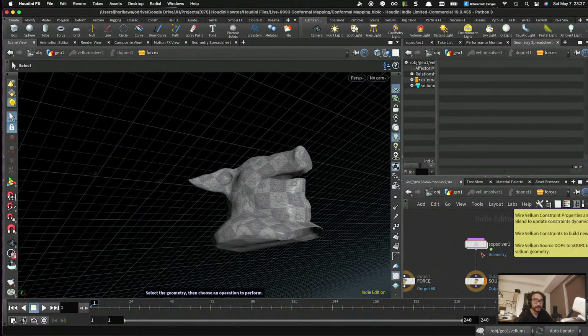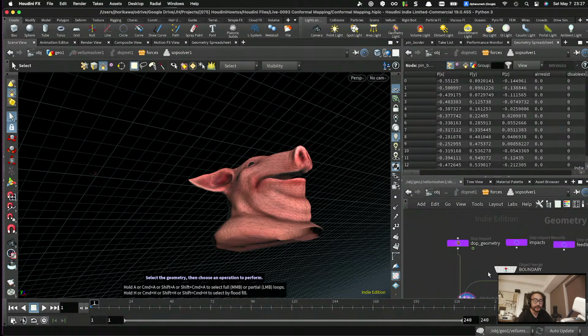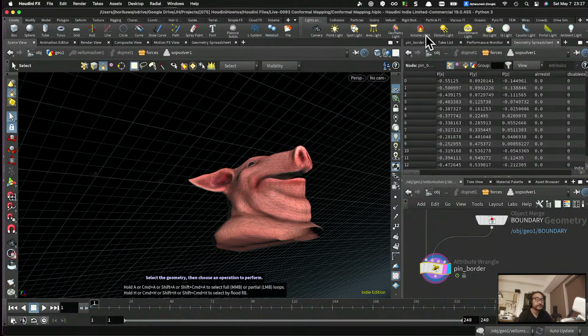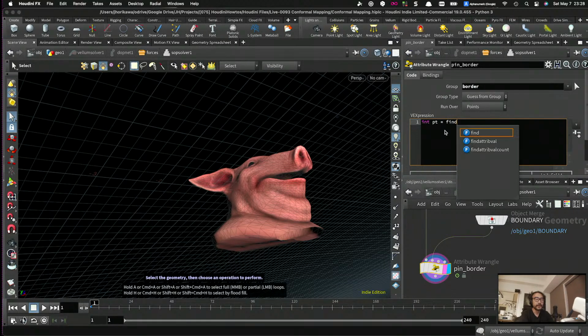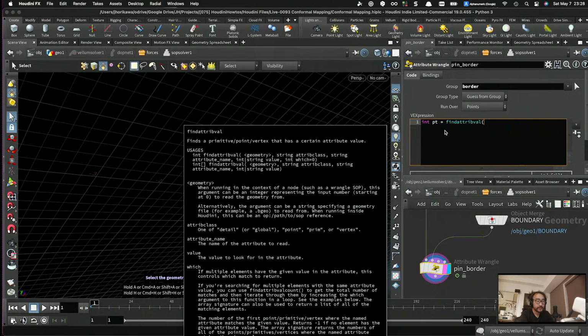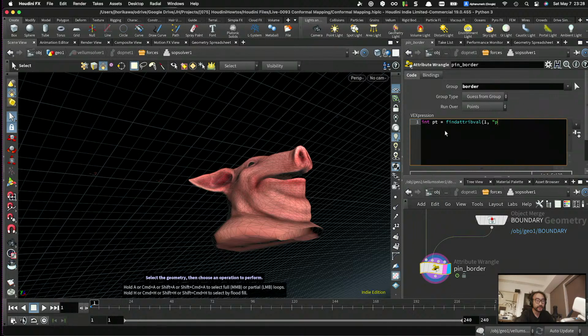Okay, going back inside the subsolver and the Vellum solver. Let's find the corresponding point using findattribval. From the second input, the class is point, and the attribute that I want to look for is ID, looking for the same ID from the second input.